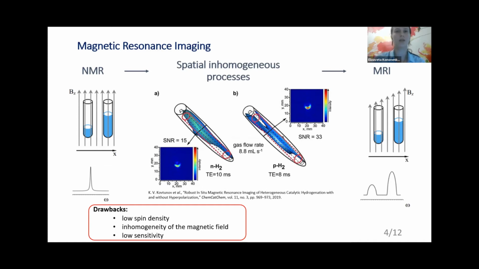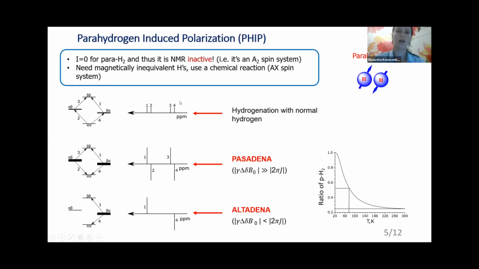However, one can overcome this limitation using methods of hyperpolarization, for example, parahydrogen induced polarization. This method allows increasing the NMR signal by several orders of magnitude, which leads to the possibility of MRI visualization of hydrogenation processes even in the gas phase. As we know, PHIP is based on the pairwise addition of parahydrogen, the spin isomer of hydrogen, to the substrate during hydrogenation. Because of the violation of the magnetic equivalence of the hydrogen nuclei, spin hyperpolarization is formed. The use of gaseous substrates and parahydrogen in combination with a heterogeneous catalyst is a simple way to obtain hyperpolarized products in the gas phase.